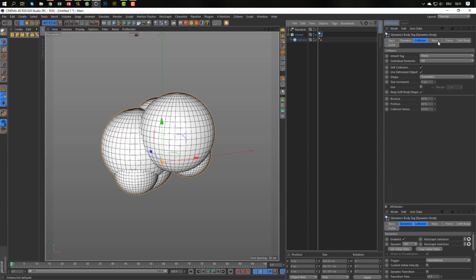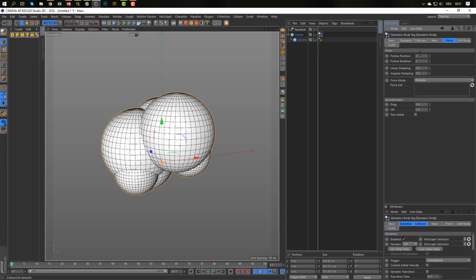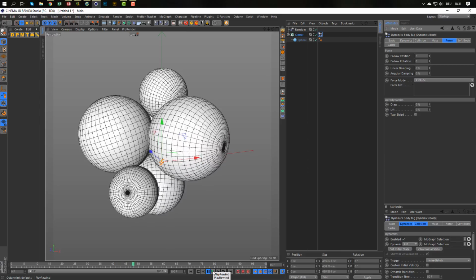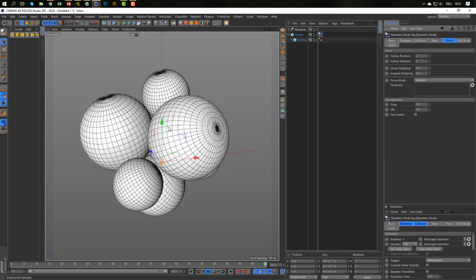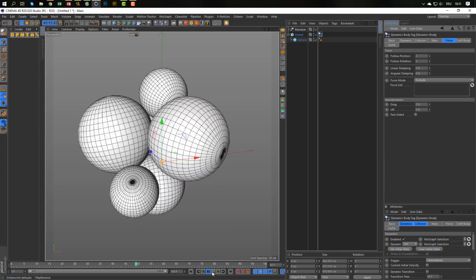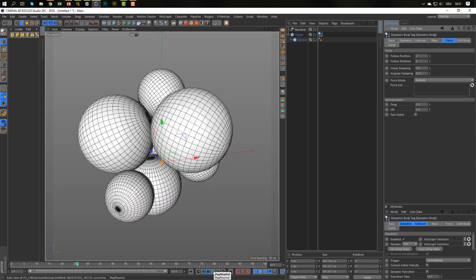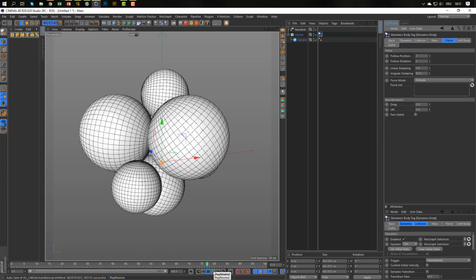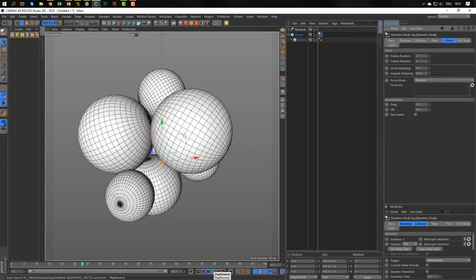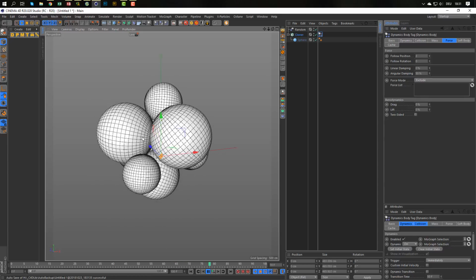And yeah, and here the force for the position to about 2 until 5. We try it. Let's see what we get. Play it. Yeah, that looks not bad. I don't want this rotation so much, so angular dampening on 50 maybe. Bing. Okay, yeah, that looks nice. And these guys we will cover.